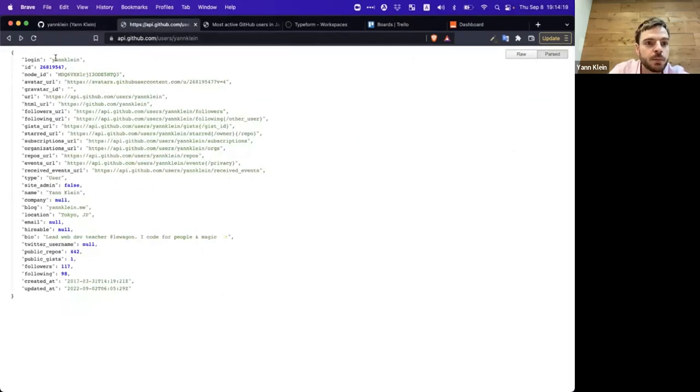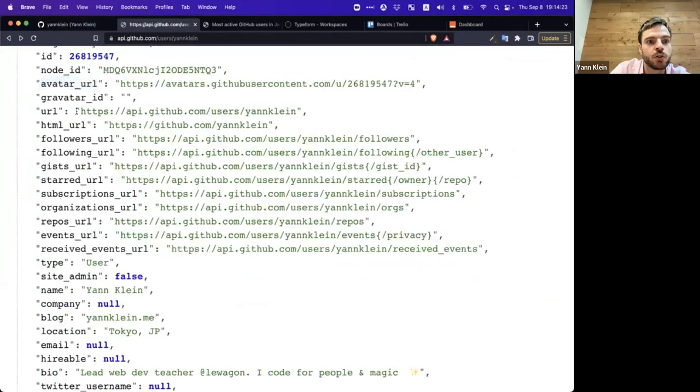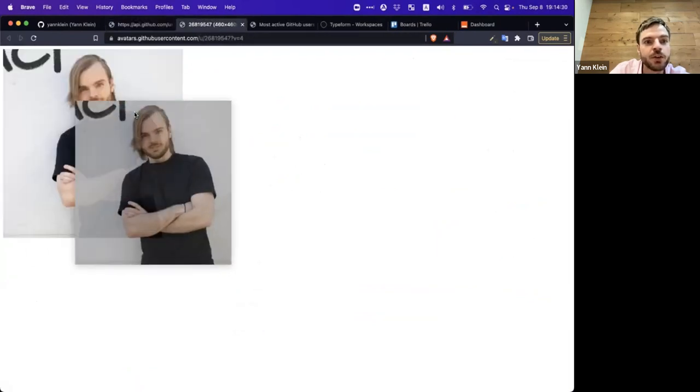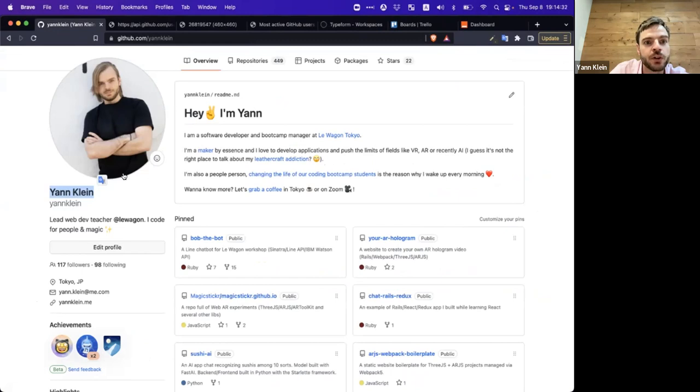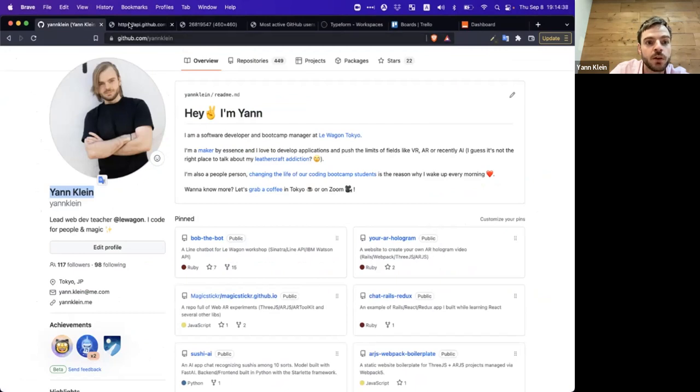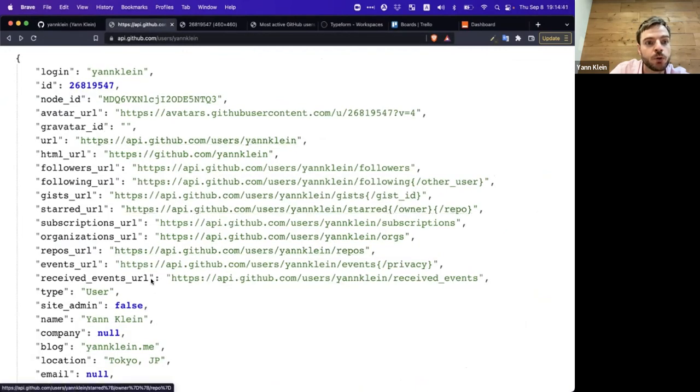I can prove that by clicking on the link of this avatar URL here. Zoom a bit on it. If I click on this avatar URL and I open it, see that this is my picture, the same picture that you've seen in there. It is the same web page, but one is done for human beings. The other one is done for computers.